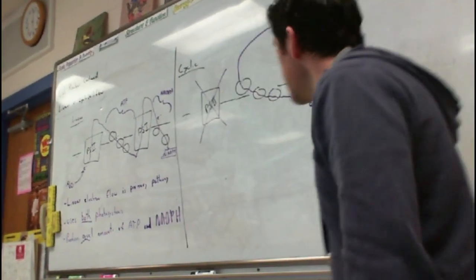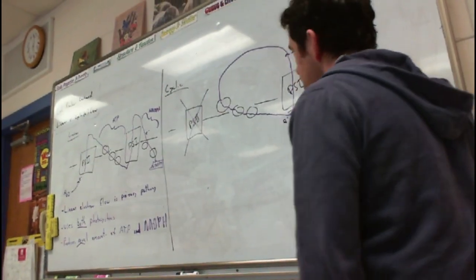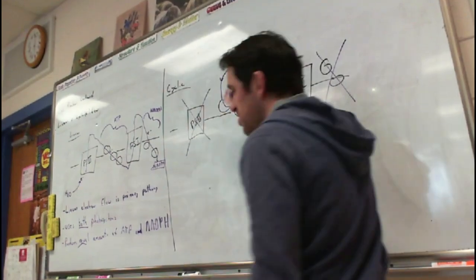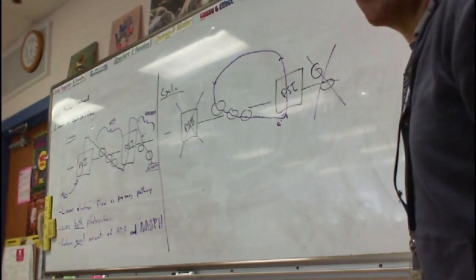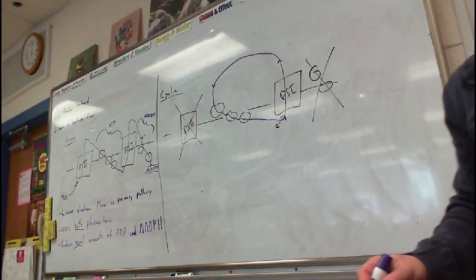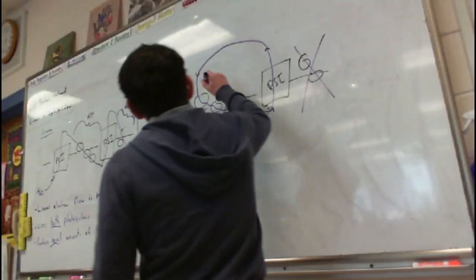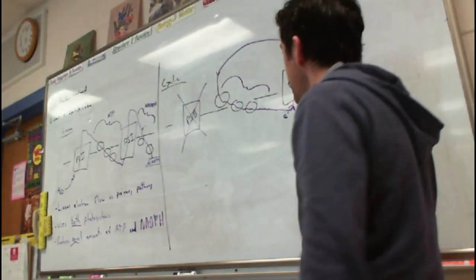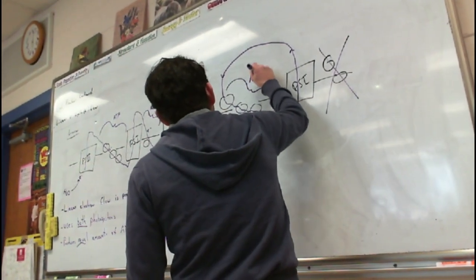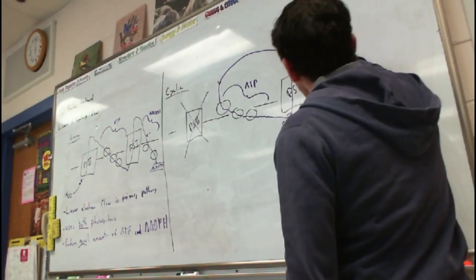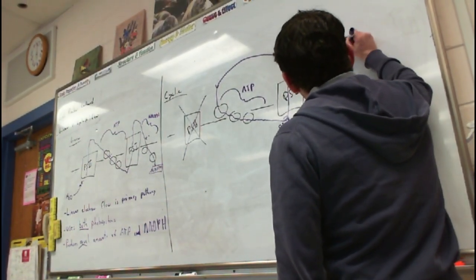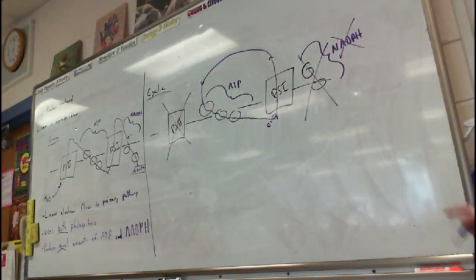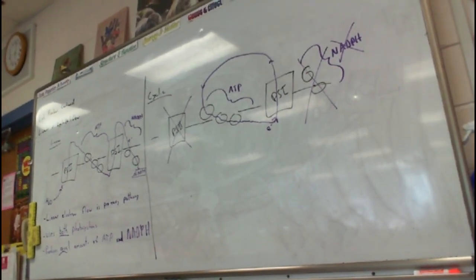Photosystem 2 is not involved, and the second electron transport chain is not involved. So the electrons just keep cycling through photosystem 1 over and over again, getting re-energized and going back through that electron transport chain. Why are they doing that? Well, if you only keep this electron transport chain active, you're only going to make ATP. Here is making NADPH, but that's not going to happen because the electrons never get to there in cyclic flow.